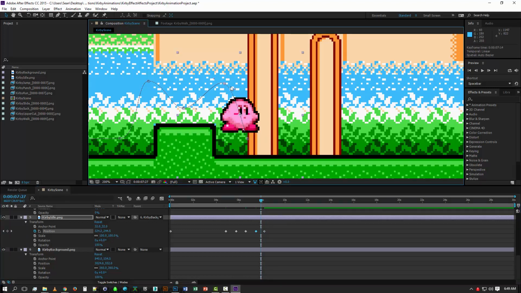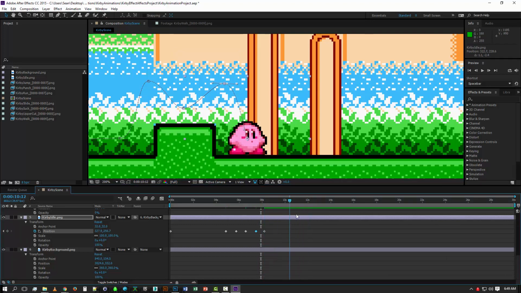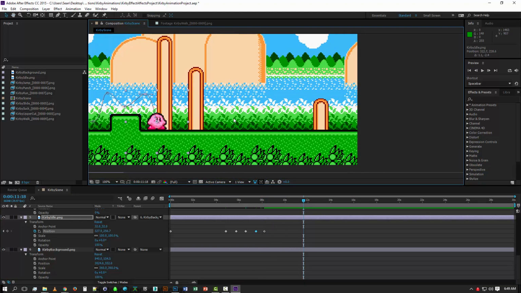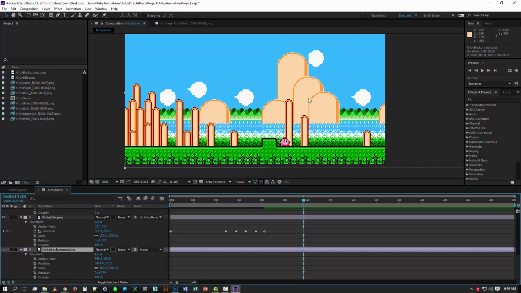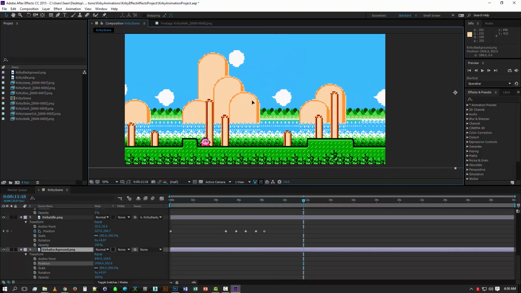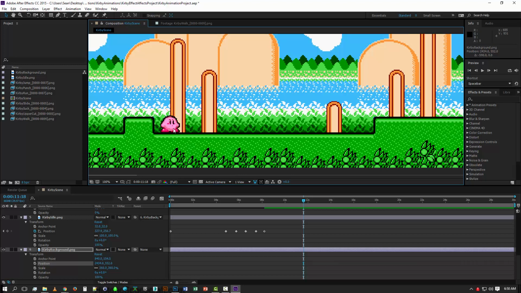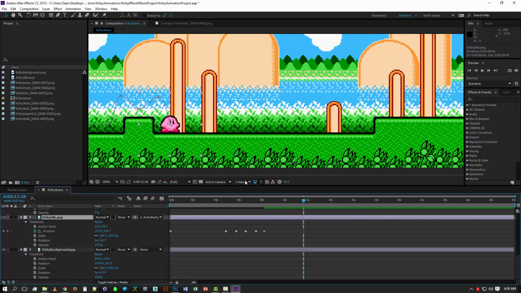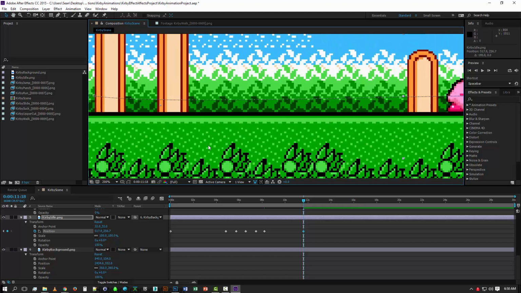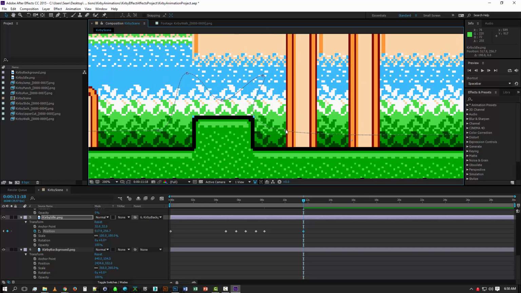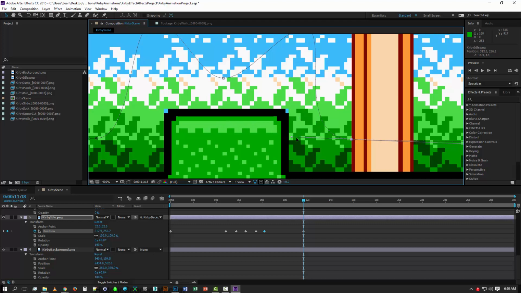Okay, and the other thing I want to do is, this is sort of pointless until you make him run or walk forward. I'm going to make him run forward. I'll grab the background at this stage and just move it forward. I'm holding shift. And going back to my Kirby, I'm going to bring him here. And again, we got that tension in the curves. There's that point. It's sort of tricky to look for, but once you do find it, it's not too bad.